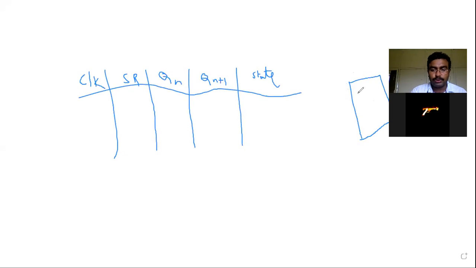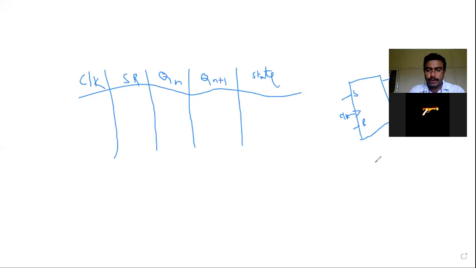I have shown you two inputs, guys. S and R are the two inputs in an SR flip-flop. An SR flip-flop consists of two inputs and two outputs, Q and Q bar, which we already know. Along with that, I have shown you an extra thing. CLK denotes, in short, the clock. If you are using positive edge triggering, you should denote the clock like this.